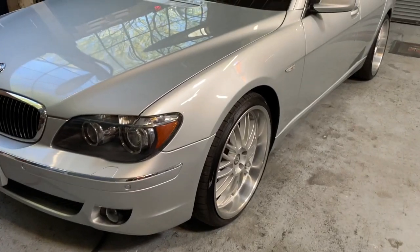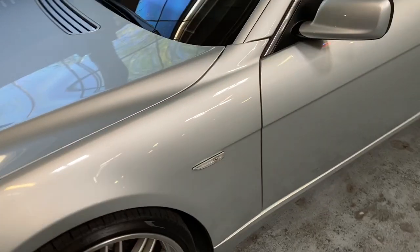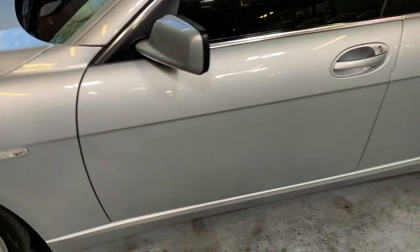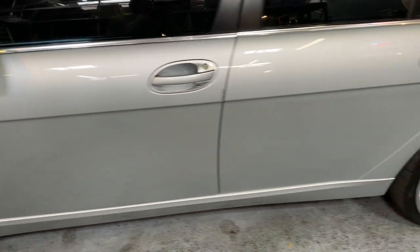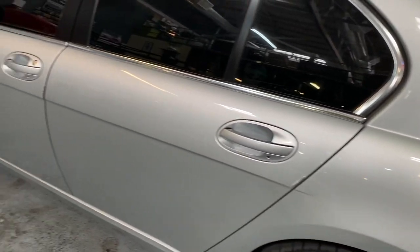Besides that advantage of using Hypershine, we all know that out here in the Arizona sunshine and dusty streets, those two in combination can wreak havoc on our clear coat. Take a look at my personally owned daily driver, which is a 2006, that I've maintained with Hypershine every chance I get. We can probably all agree that you don't have to be an expert to realize that is a near flawless finish.